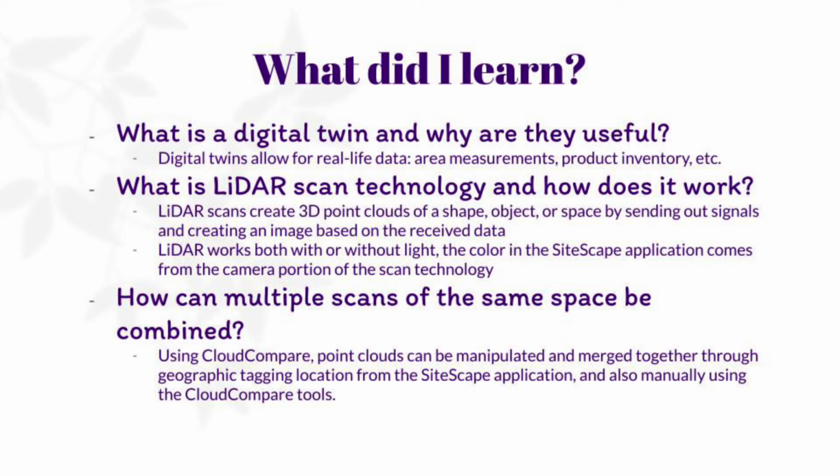What is LiDAR scan technology and how does it work? LiDAR scans create 3D point clouds of a shape, object, or space by sending out signals and creating an image based on the received data. LiDAR works both with and without light. The color in the Sitescape application comes from the camera portion of the scan technology. So technically, LiDAR scans do work in the dark, but all the points that come up on your 3D model will be dark.